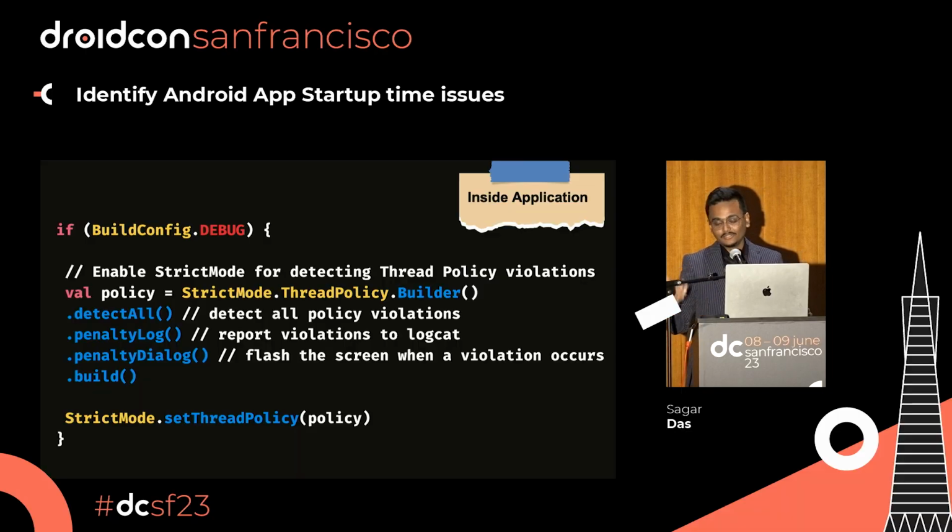Now, there is a third level of penalty, which is called penalty death, which means the app will crash every single time a feature developer, or any sort of engineer, tries to use a non-SDK compliant form of code. Few organizations do that, the ones that are absolutely stringent about code quality. But in my experience, penalty dialog works because you do not want the app to crash right away. So it's better to just give a warning to other engineers like, hey, this is not the way this should be done, and you should probably be checking.